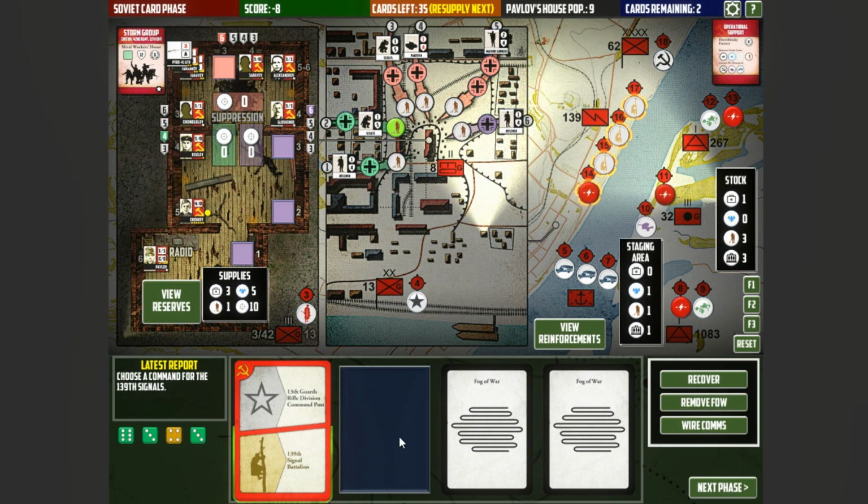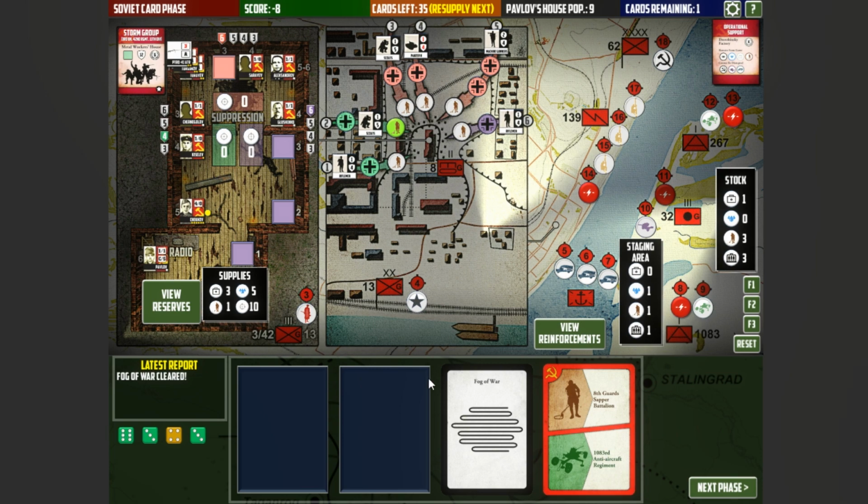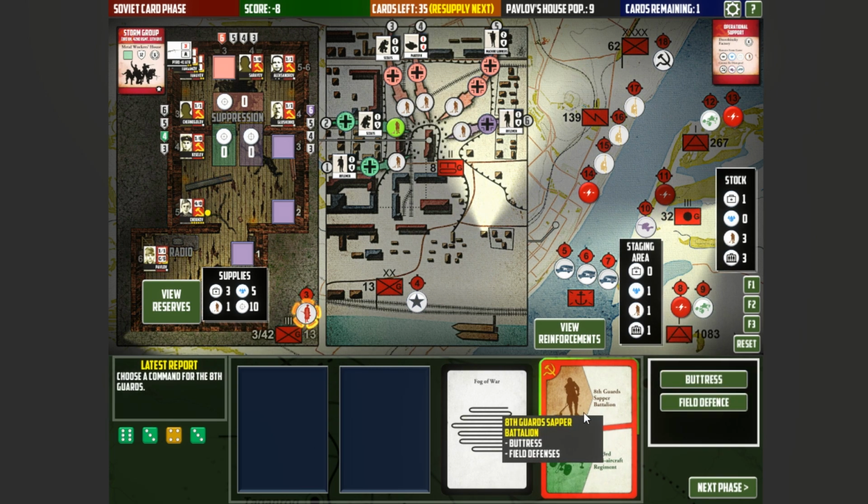I can see with the removing of the fog, it's just in the cards. I only had 2 cards here, but I got 3 choices, but I don't have because these cards are in there. So if I remove the fog of war, it just brings another card. It takes that card and gives you another, but it takes this card away. Okay, I didn't need this.